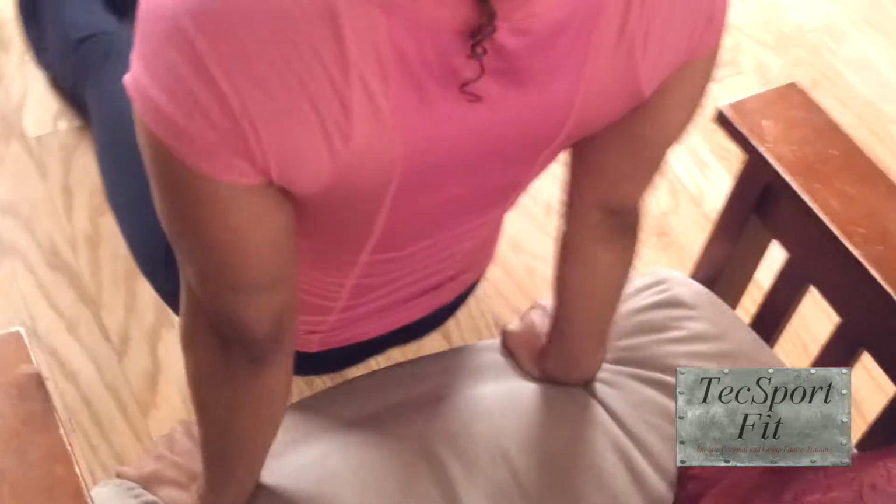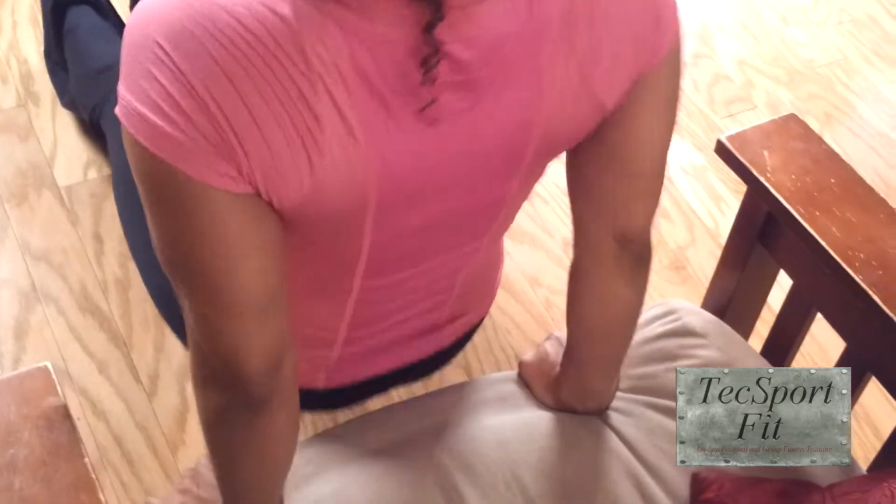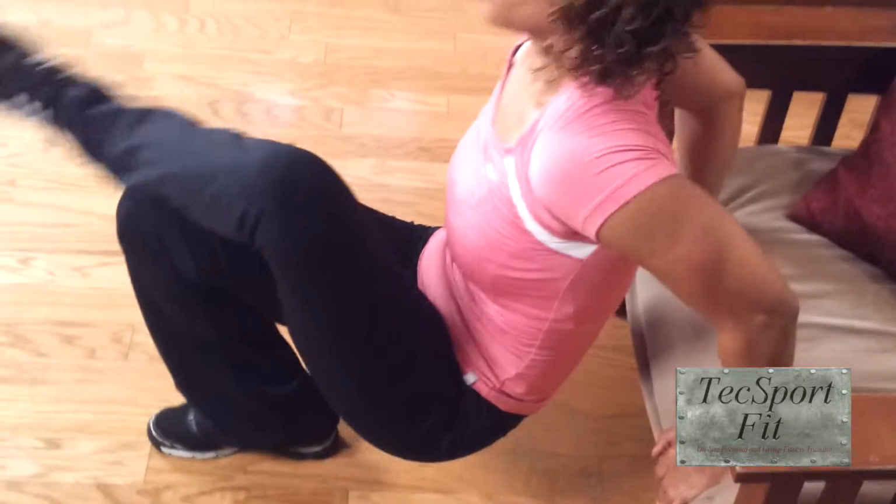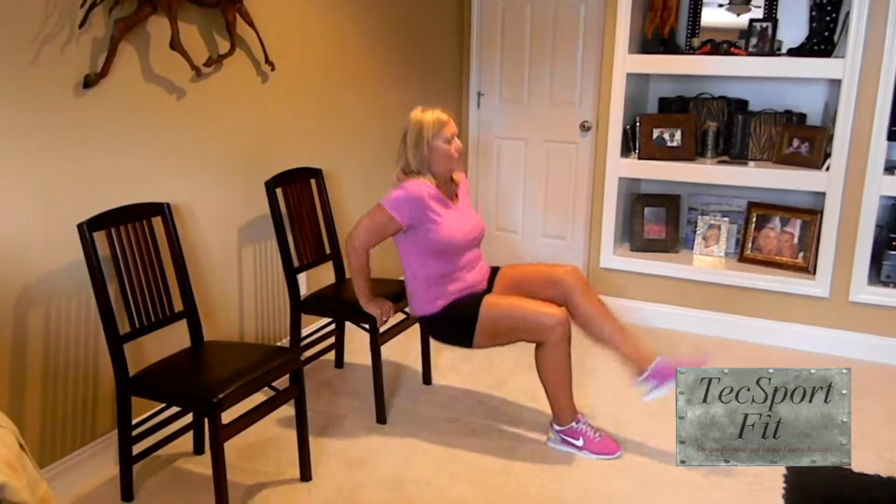You can, again, modify, have just feet straight in front. They can be bent, feet flat on the floor with a bent knee. Or if you want a little bit more intensity, do the leg switches like this. Just cross one leg right over the other. Add some intensity, get that heart rate up, keeping the whole body involved.